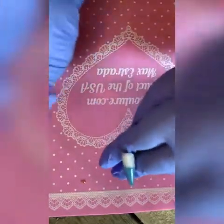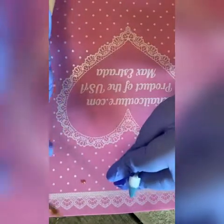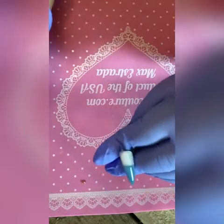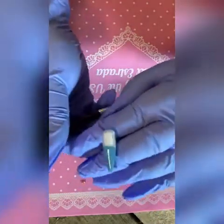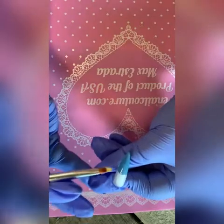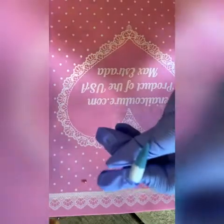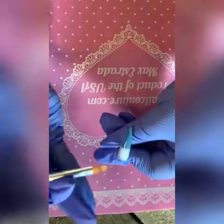And then I found the easiest way to ombre is with an ombre brush when it comes to gel polish. I've tried a fan brush, I've tried the sponge tool. I just never got the hang of it, but with an ombre brush, it works wonderful. So what I'm gonna do is go ahead and fade this color out a bit. That way I don't have such a harsh line when I'm trying to do the nude gel polish over top of it.